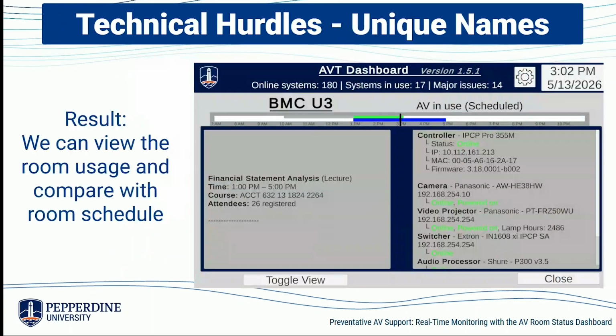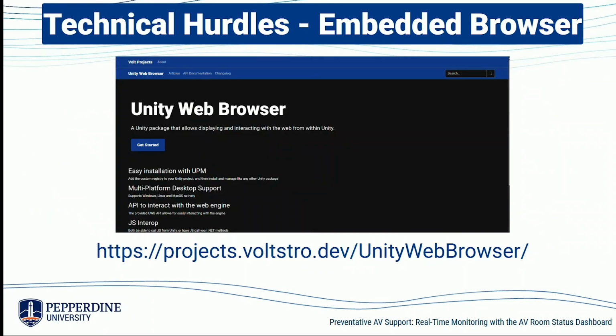And then, okay, I'm getting around to how I put in the embedded touch panel and also confidence view when you click on a button. That was built using a tool by Volt Projects called the Unity Web Browser. My AV dashboard was built in Unity, not for any particular reason.